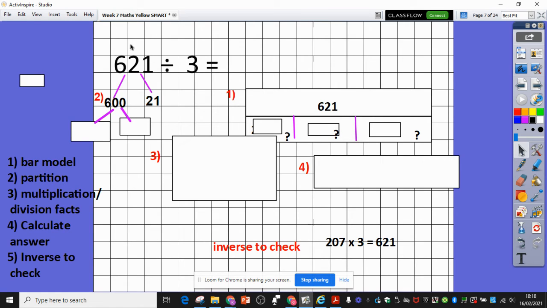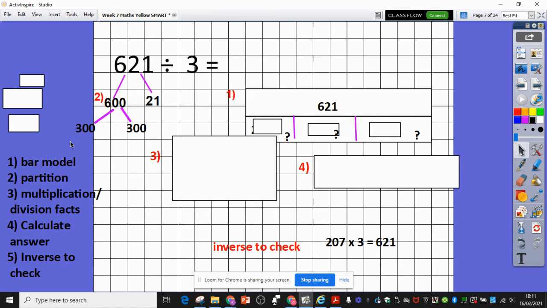I've partitioned my hundreds and my tens and my ones out. So hundreds, I've got 600 there, and I've got 21. Now, I could divide 600 by 3, and if you're comfortable doing that, that's fine. But what I've done to help myself is I've taken it a stage further. So I've got 600, I've split into 2. So I know 300 plus 300 equals 600, and that makes that division very easy for me because 3 goes into 300, which is what we did in the previous question, if you remember.